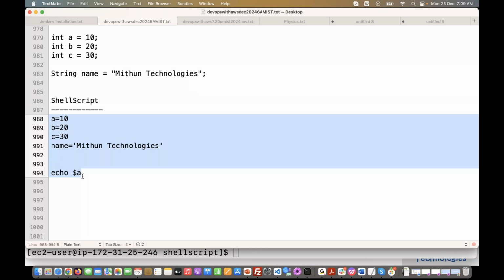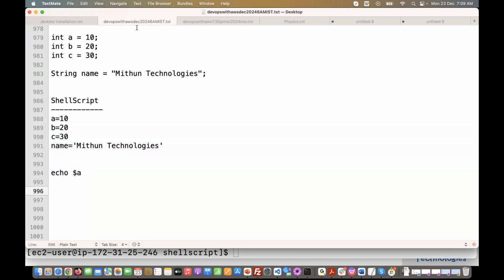If you give uppercase, are we going to get any error? We are not going to get any error.